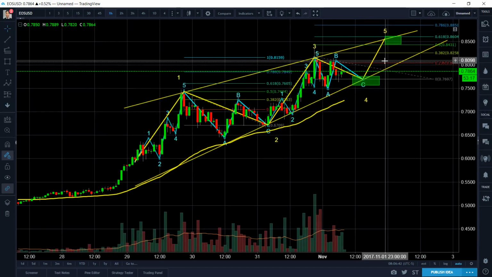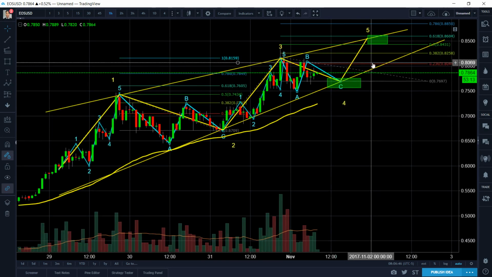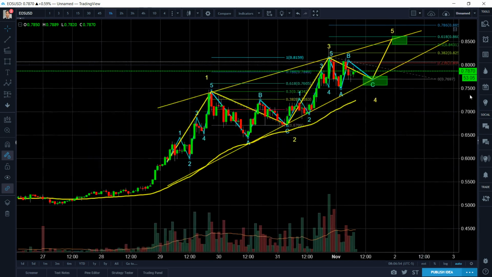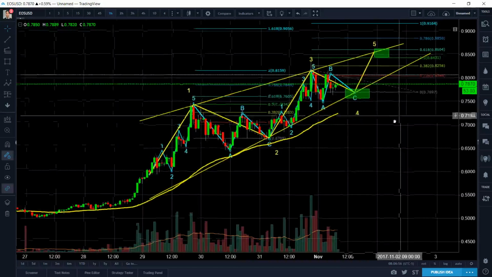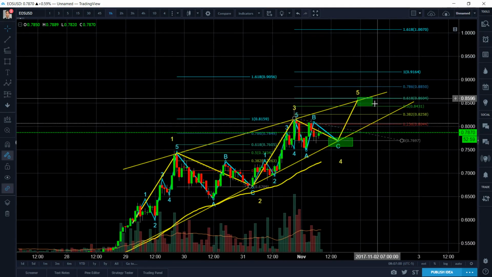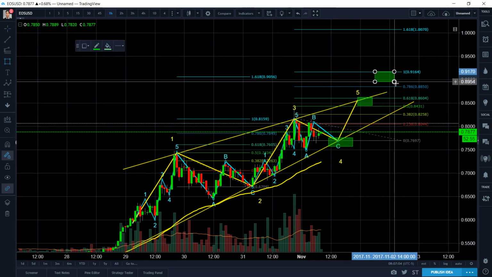And then once we break this point right here, we'll shoot to this point right there, but we're not going to go much higher. There's a chance that we'll break out of it, but there's not a very, very strong chance, okay guys, because of this wedge already. But if it does break, don't get me wrong, then the target could also be up here to the 90-cent range, okay?